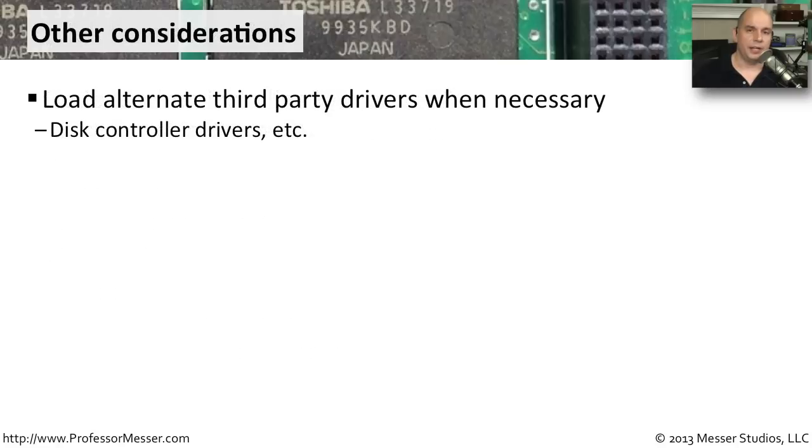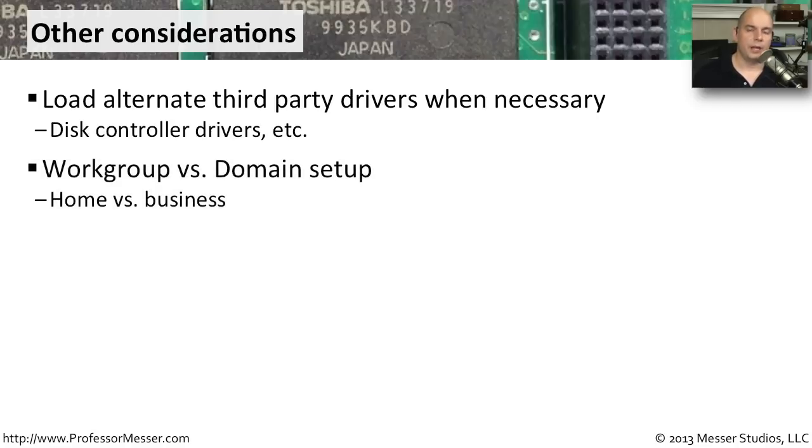Another consideration to keep in mind when you're installing an operating system is you may have some disk controllers inside of your computer that don't have drivers built into the installation program. So the installation program can't access that drive. There are options when you're starting up the install programs to install a third-party driver. And so it's important to have that available so that you can access the disks that are inside of your system.